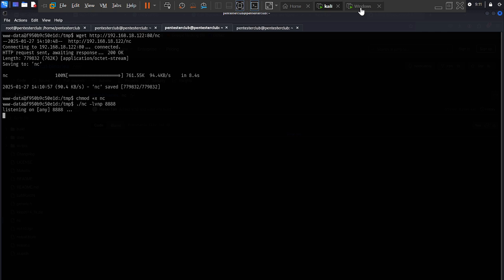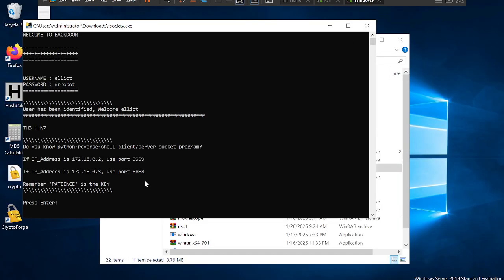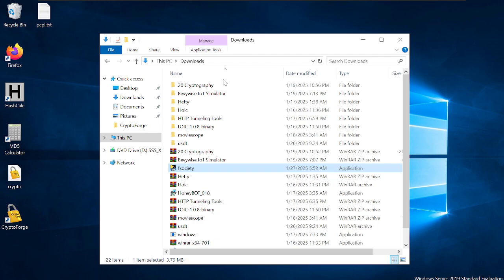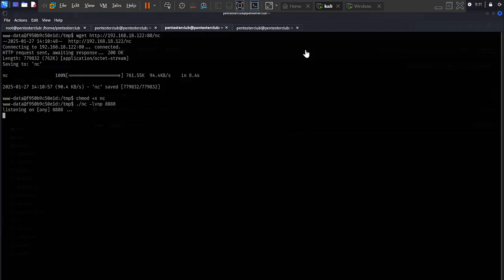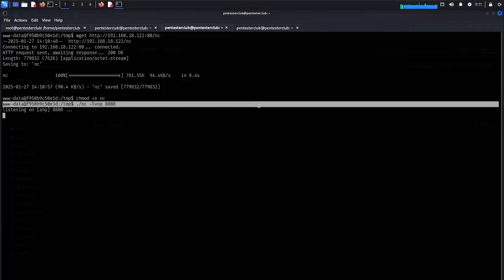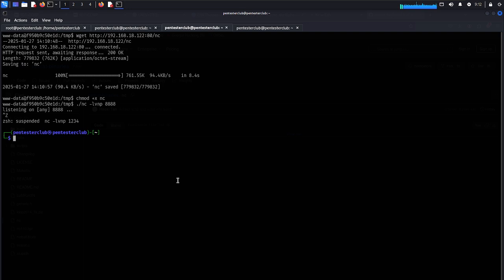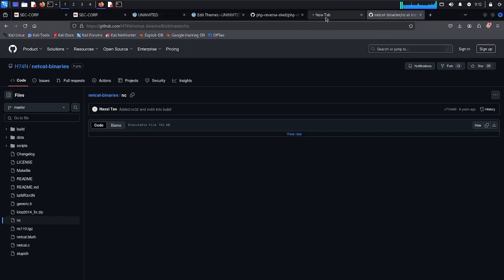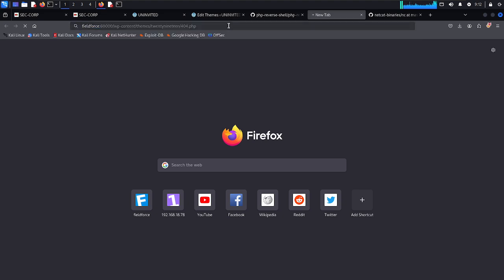Now I would like to look here. I just press enter. Here I note I got a netcat listener. So it was suspending everything. Now there is a netcat. So you don't need to worry right now. Now let's go back here.